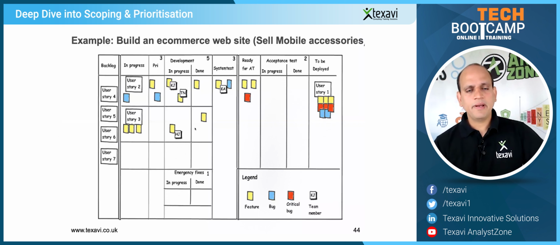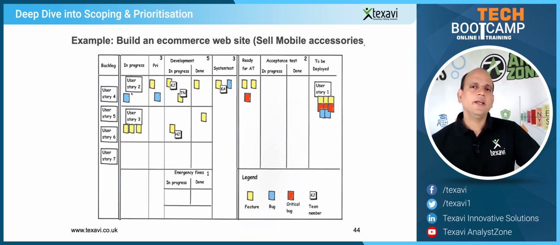Again, this is the product backlog. This is the sprint backlog, the items here. And it's not necessarily just stories. It could be a task, it could be a defect, it could be a change in the requirement. All of those could be part of the work, the progress that we track in agile development.